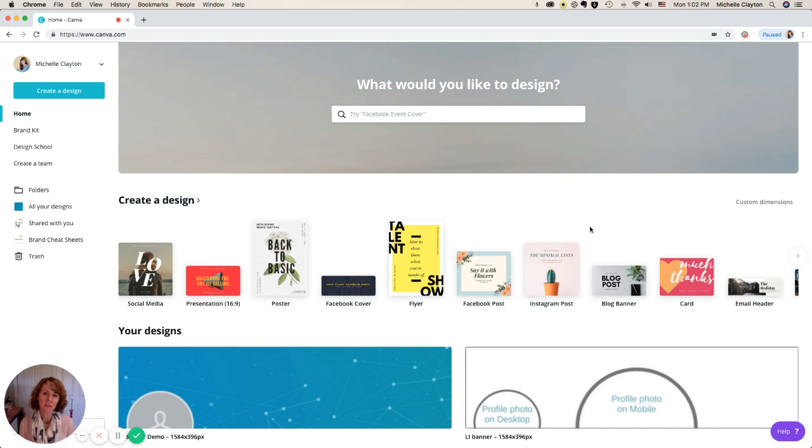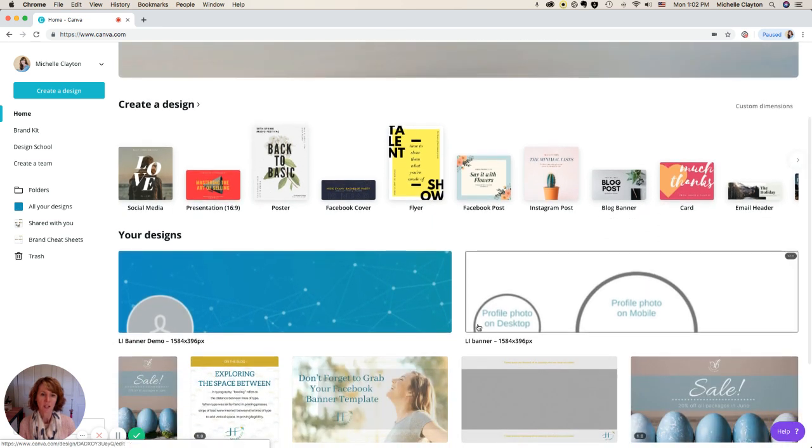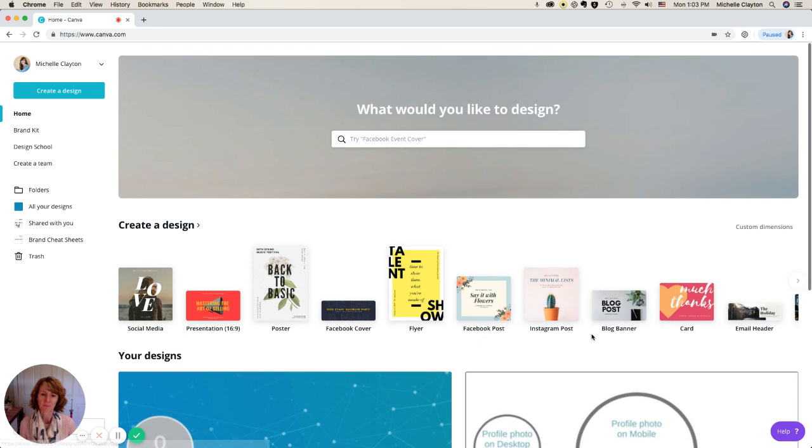And then the second unique thing with LinkedIn is, as you'll see down here on Canva, the profile photo that you use in LinkedIn, so usually that's your headshot, changes based on whether you're on desktop or mobile. That circle image moves. And so how do you work around that so that it makes sense and looks right? That's what we're going to do today, again in Canva, because I know that's where most of you work. So the first issue, the size.